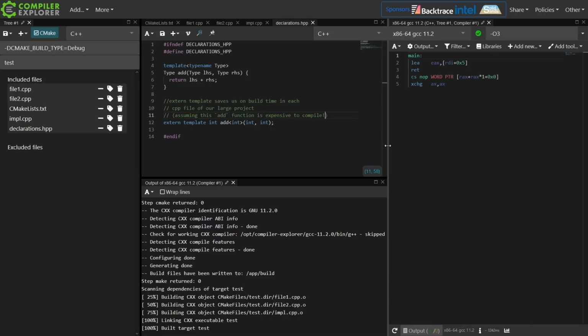These are all things that you have to test in your own code base, but be aware of extern template and provide these for your users. If you have a very common and very expensive template function that's used throughout your code base, if it's very expensive, it's not being inlined anyhow. So you may as well just go ahead and mark it as extern template.